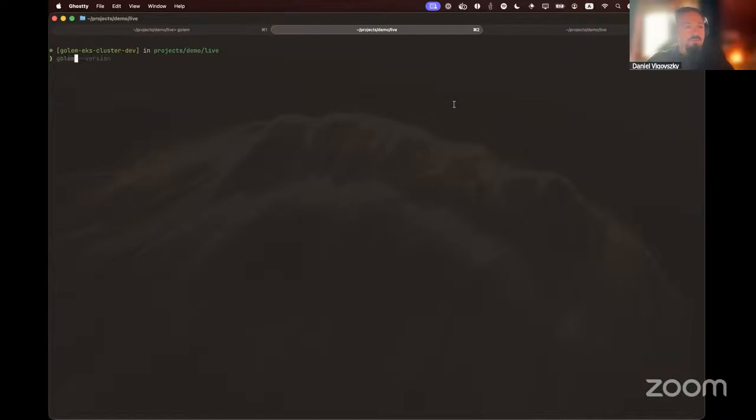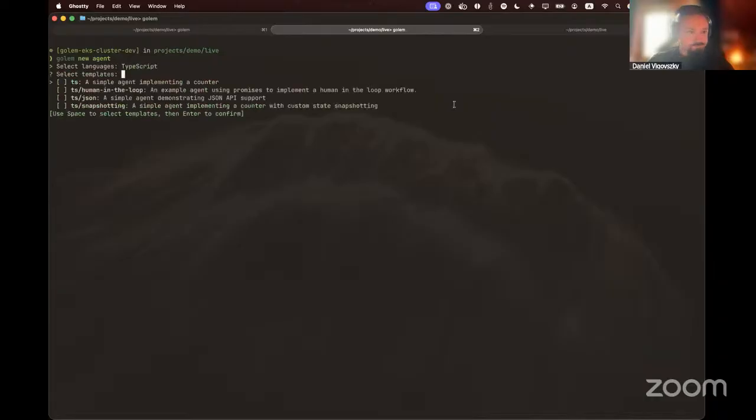And let's start by creating a new project in the directory called, let's say, agent. And as you can see, as John already mentioned, we have 4 languages to choose from now. We use TypeScript. And another new thing is that you can select multiple templates to be included in the application that you are generating.